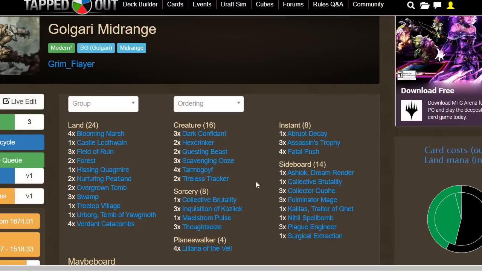But for now, when the meta goes into flux, I almost feel like it's kind of like the people who play Burn when the meta is in flux. You just want to do the proactive thing. And right now, we're just going to do the proactive thing and play lots of creatures. So let's talk about that.